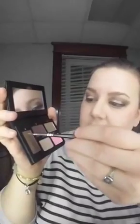But this is, again, you're going to use your flat. So use your flat end and you're going to go into your five. Okay, and then you're just gonna follow your eyebrows. You're just gonna set that powder in there. So this is like a gel wax. I don't know if wax is the appropriate name for it, but it's kind of like that. I'm gonna go over here and do the same thing and set it.